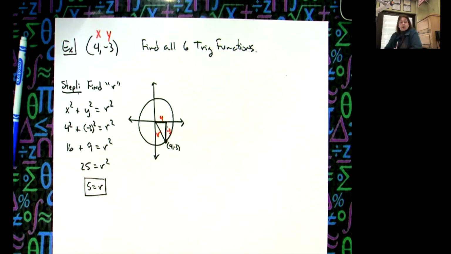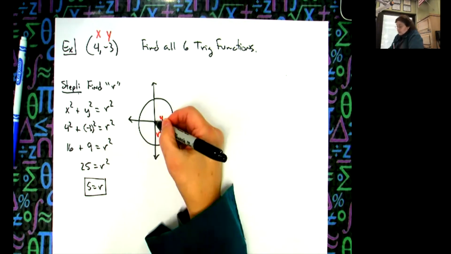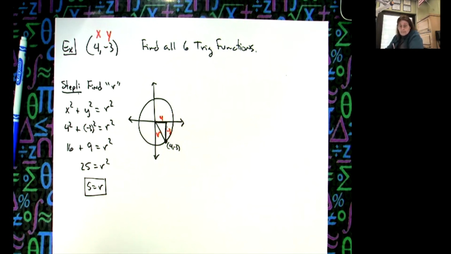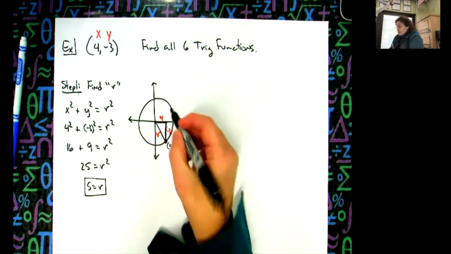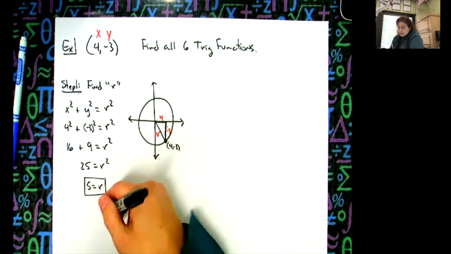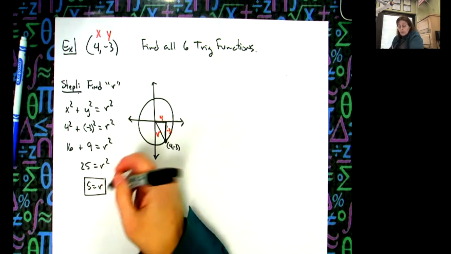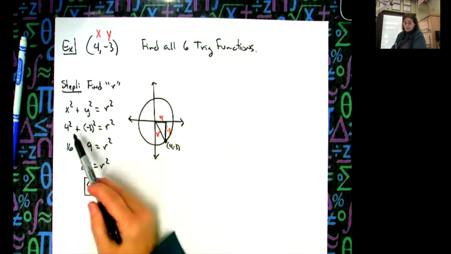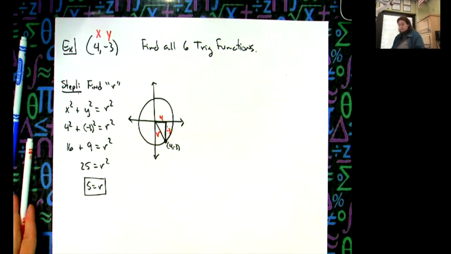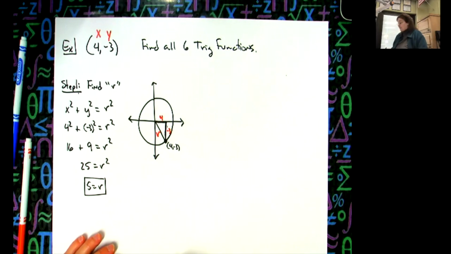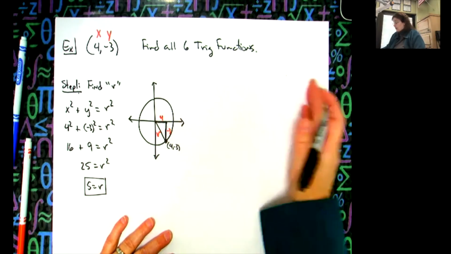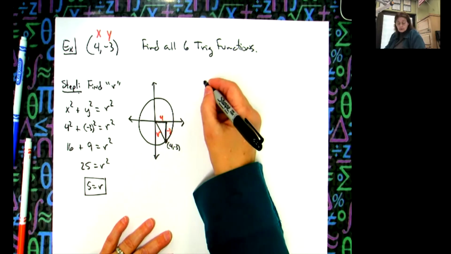And it makes sense. It's a positive value. It's going to be a positive distance from here to here. It's going to be a radius of 5. If you know your Pythagorean triples, 3, 4, 5, then you can get that really quick if it's a low one. If these numbers are a little bit higher, you're probably going to have to do this. Once you have that, then all you're going to do is work on those 6 trig functions.